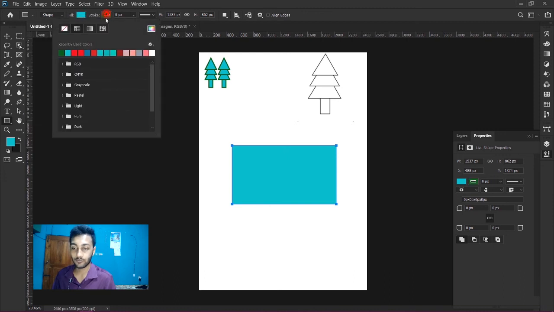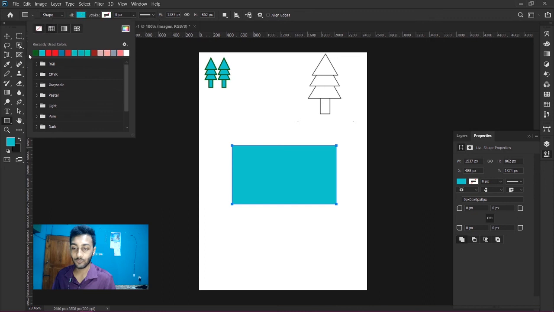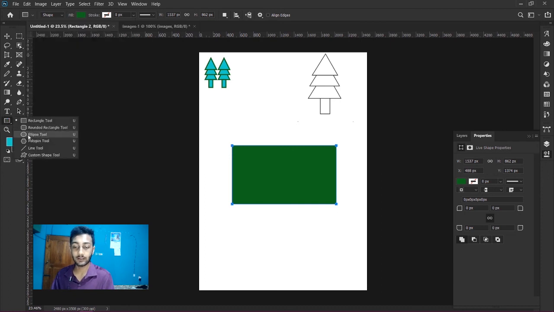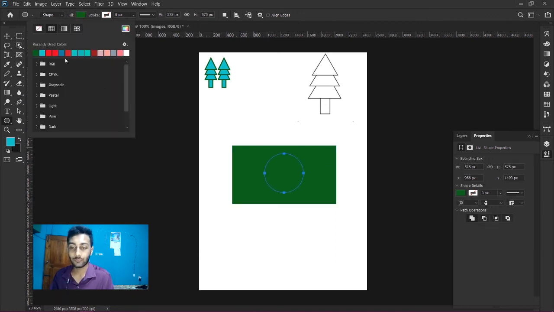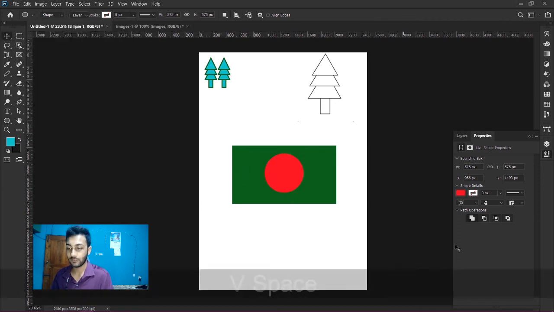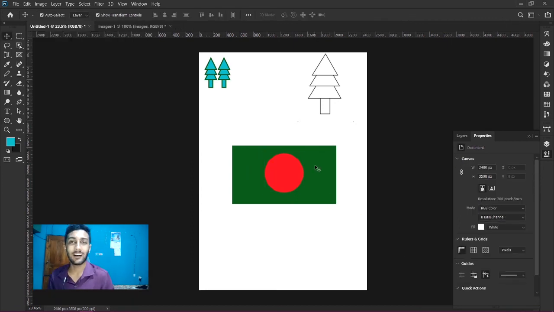Not for stroke, but for fill, to fill my national flag color. It's fully green with a red circle in it. So that's the elliptical marquee tool. If you click on that and hold Shift, you will get a circle. If you click on fill and click on red, that's my national flag. And that's so beautiful. I love my national flag.